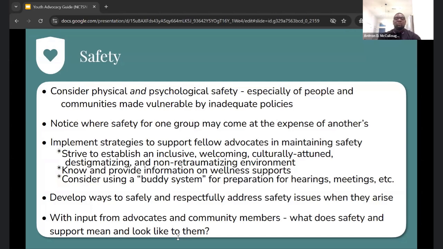Advocacy can be incredibly rewarding. However, it can also sometimes be tough. Some of the ways that safety can be supported in group advocacy actions include establishing a culturally attuned, inclusive, welcoming, and non-re-traumatizing environment, along with holding intentional discussions about some of the impacts of this work, including concepts like secondary trauma and self-care. Creating safe avenues for heavier conversation in this work is also an approach that can enhance safety considerably. You can also engage in safety by encouraging others and coworkers to have check-ins, meetings, team support, and allow that time and space for this to occur.